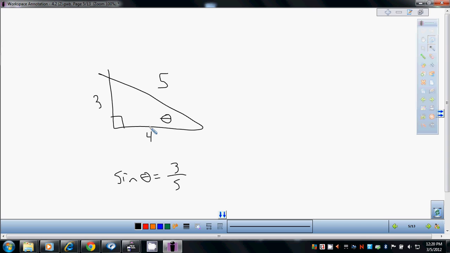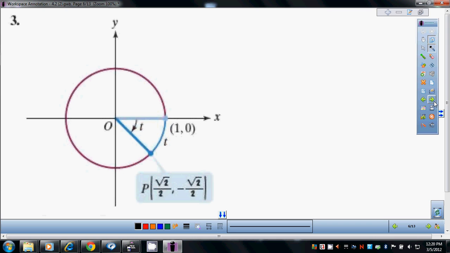Opposite over, what's sine stand for? Opposite over hypotenuse. Yeah. And we're going to do one like that in just a second. This one didn't directly apply, but she asked me a separate question. This one's going to work the exact same way. Here's your cosine, here's your sine. Flip them to get your cosecant and secant, divide them to get your tangent. You don't even have to draw anything, because it told you it's on the unit circle, that's cosine, that's sine.